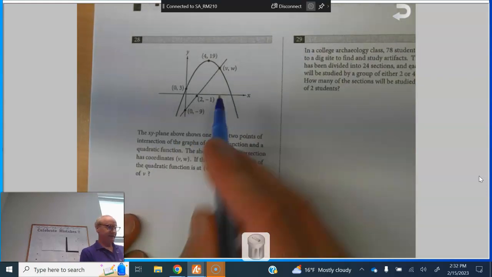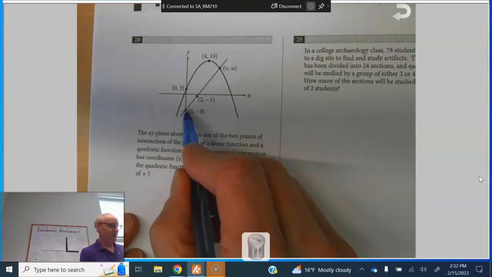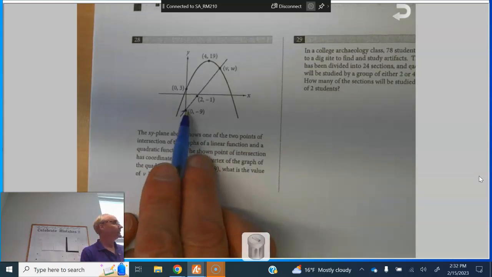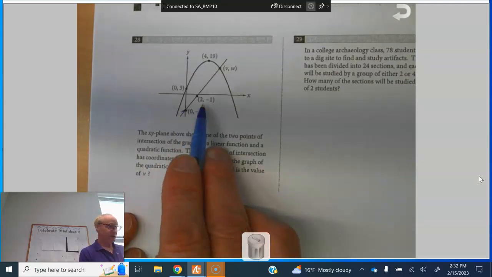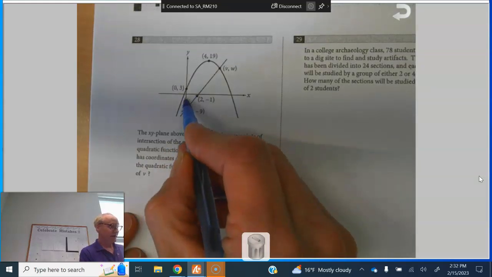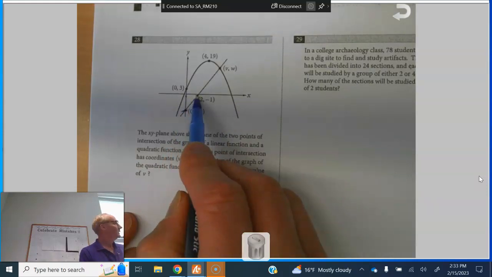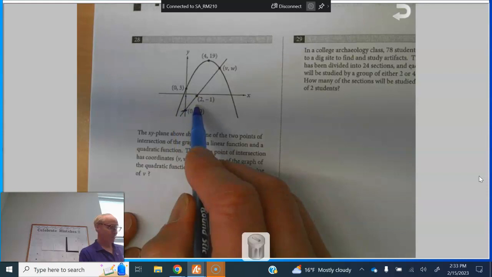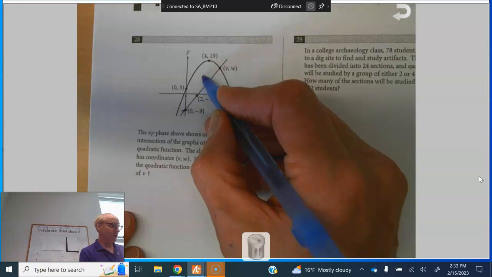All right, take a look, guys. How far did I go up from here? Where am I at, by the way, on the y-axis right here? It tells me. Aren't I at -9? How much did I go up to get to here? I went up 8 and over how far? Up 8 over 2? Can you tell me what point is 8 up here and over 2?